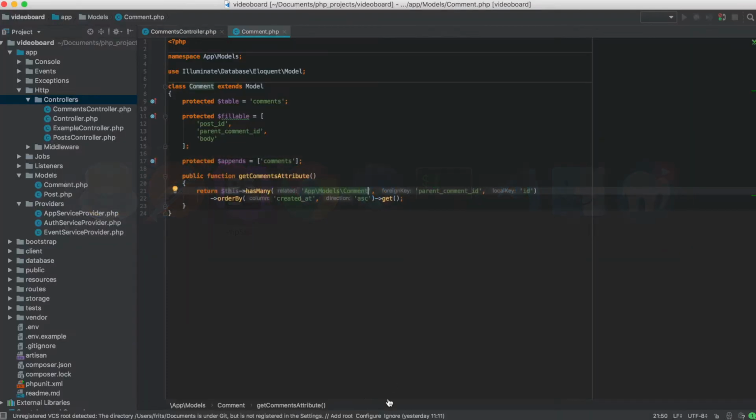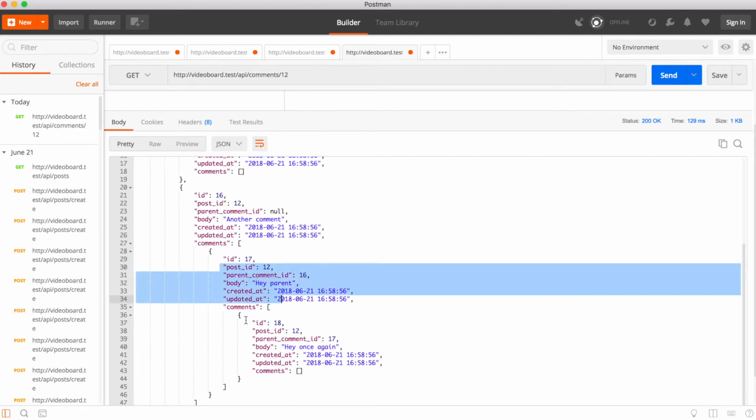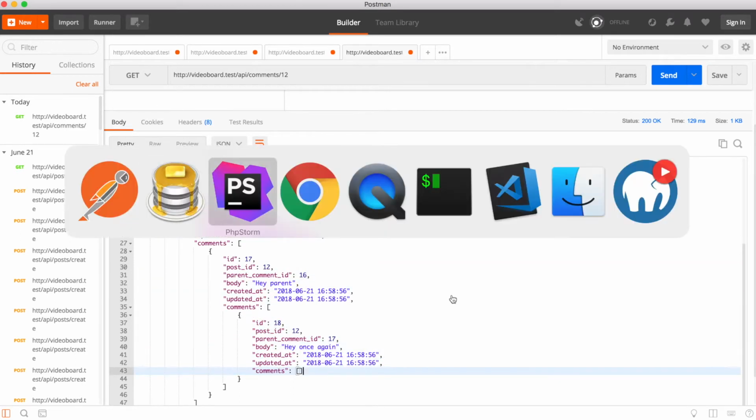So now I have this nested inside of here. I have this first nested reply, and then inside of here another one. So that's it for our backend.